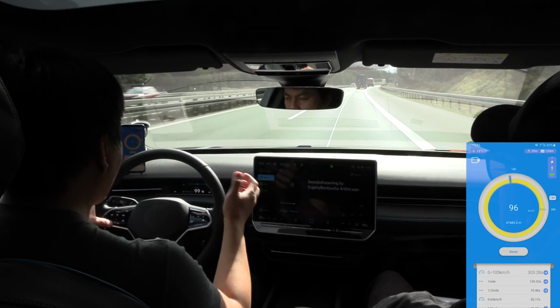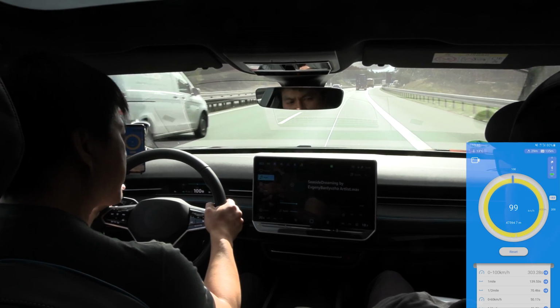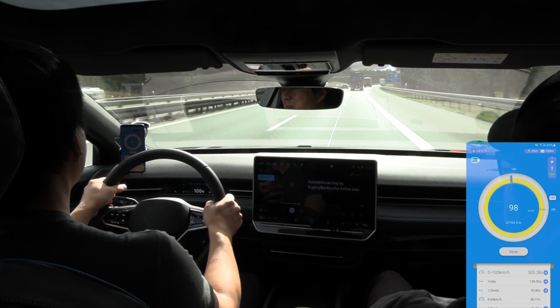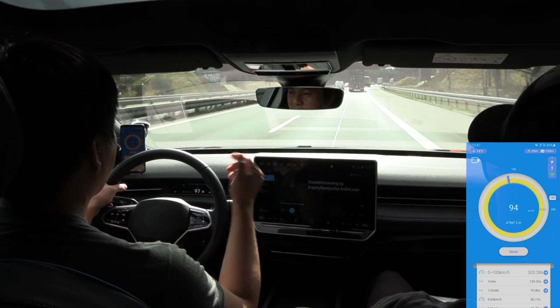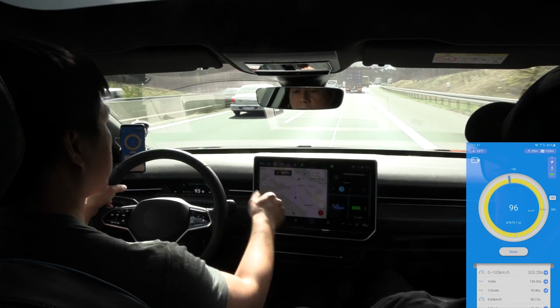You see, Volkswagen, they are not playing around. Even the prototype does not have any rattling in the doors when they play music. And then when I test production cars of some other brands, then we hear rattling. Okay, so that was the little music test. And I think we need to go back. We're going to turn around soon.